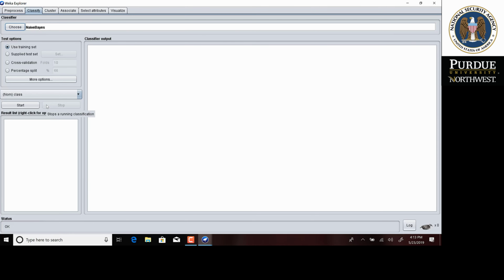I would run the algorithm, right? And then it would create a model based on that training set, which would appear here. You would have a new entry here that would say, oh, the model has been created. Then once that model has been created, I would click on supply test set, click on this button, select my test file, and then I would apply this model to it. All right, so as I said, I don't currently have two files, so I will create another video just in this series just for that approach. But that's usually, so you use these two options whenever you have two separate files. In our case though, we only have one.